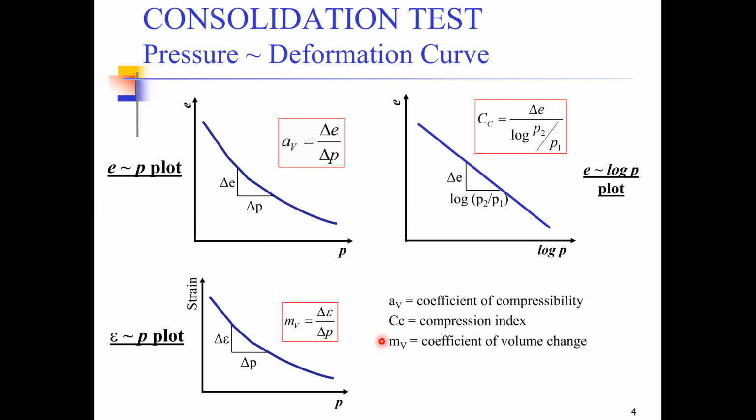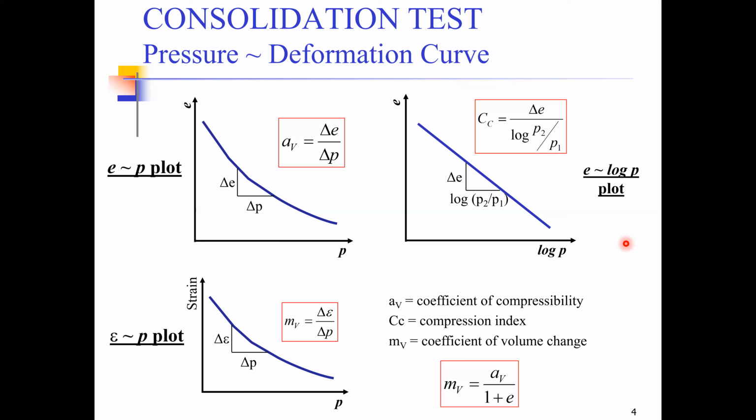So this is again something that we have discussed in our previous classes. You have seen that we have also discussed some relationships between the coefficient of volume change and the coefficient of permeability. So the coefficient of volume change is simply the strain produced on the application of unit pressure. And further, there is an interrelationship between this AV and MV. If you know the value of AV and the void ratio, you can easily determine MV by using this simple expression. So this expression is also very useful many a times.